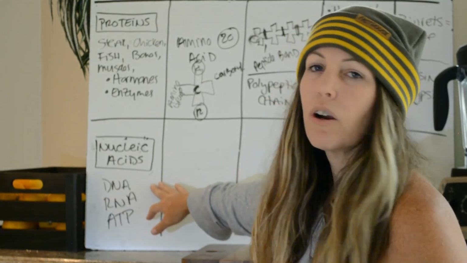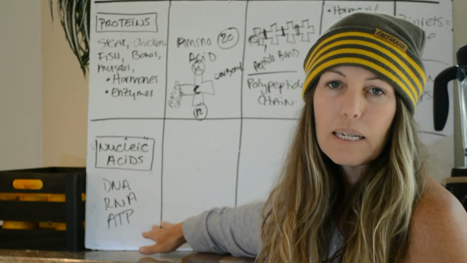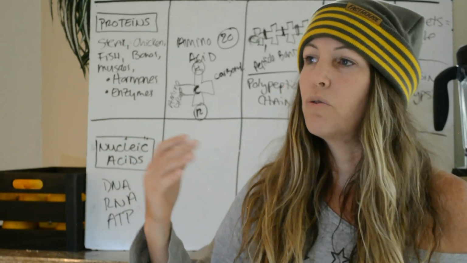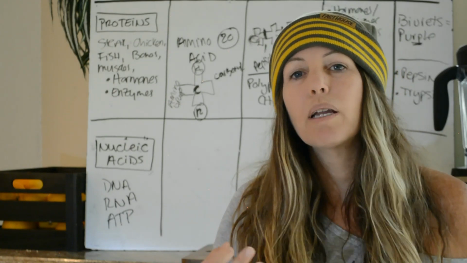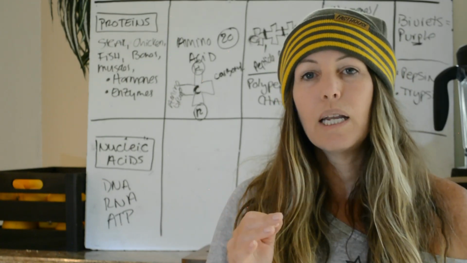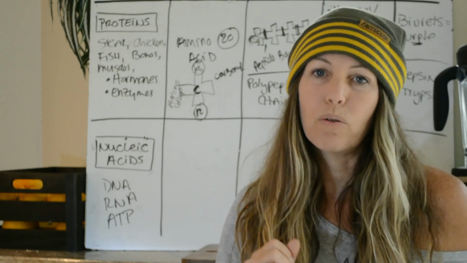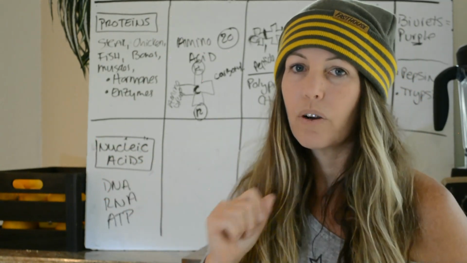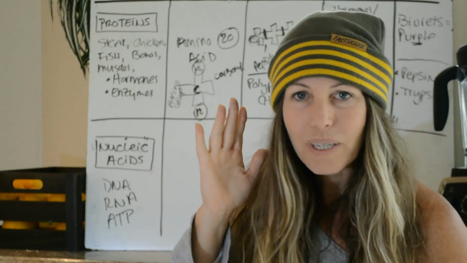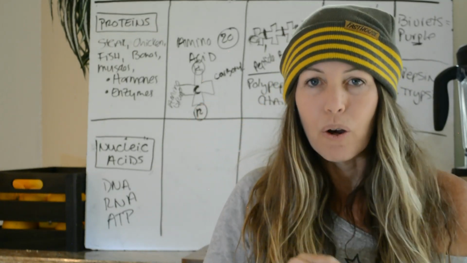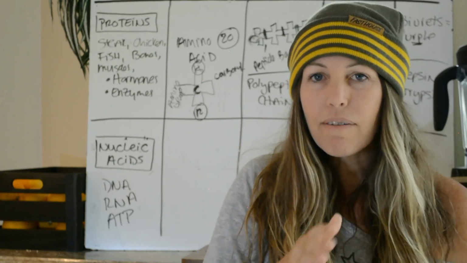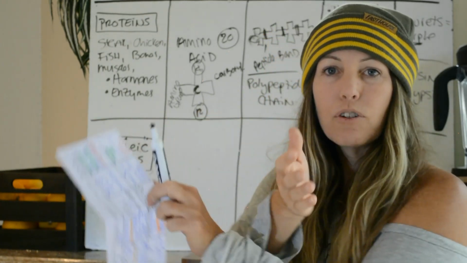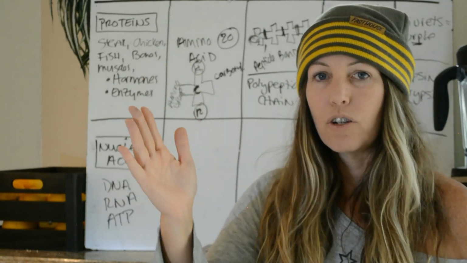Go ahead and write down our examples: DNA, RNA, and ATP. So, you might have heard of DNA before, you recognize its name, but you might not have known its official name. So it is deoxyribonucleic acid, hence the word nucleic acid. RNA, anyone know what RNA is? That's right, ribonucleic acid. So it's actually half of the DNA versus an entire twisted ladder. So instead of 2 strands coming together, RNA is just 1.